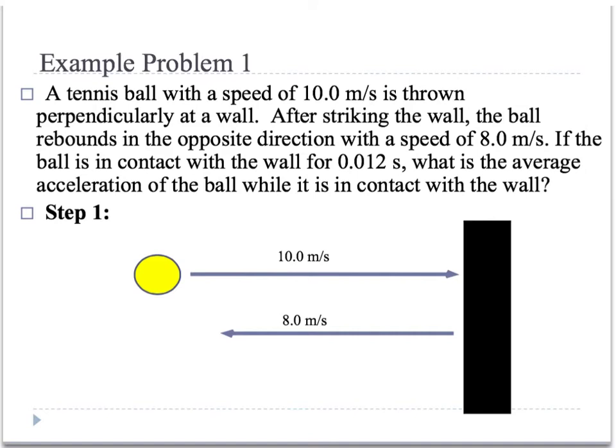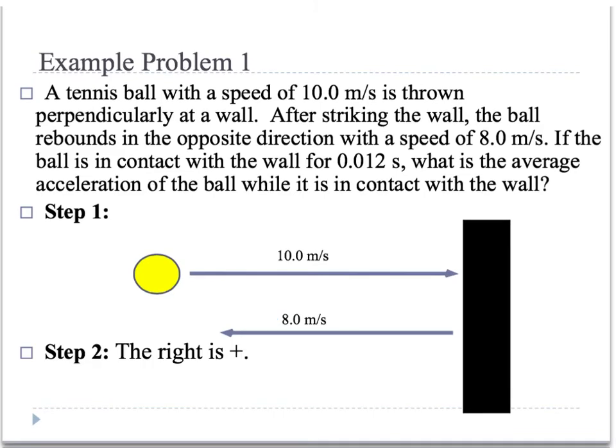Notice they didn't tell you the sign on 10 meters per second or 8 meters per second. They just gave them to you both as positive. But in reality, if you use this in a problem, you can't make them both positive because they're in opposite directions. So looking at the sketch is one way that you can see things like this, that here the 8 is going to have to be negative. And I kind of skipped ahead just a little bit. I have to decide which way's positive, which one's negative.